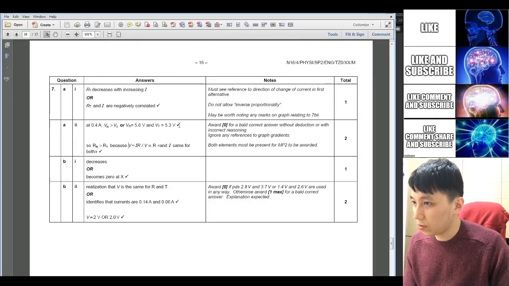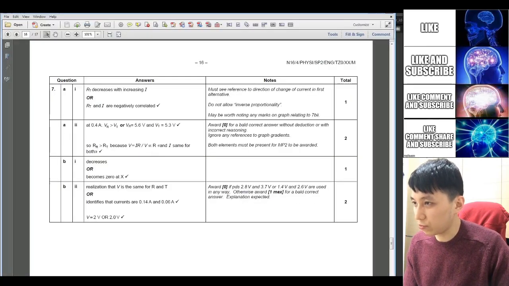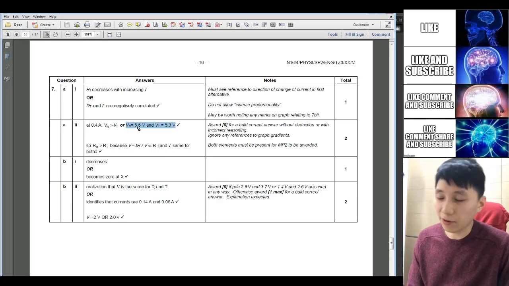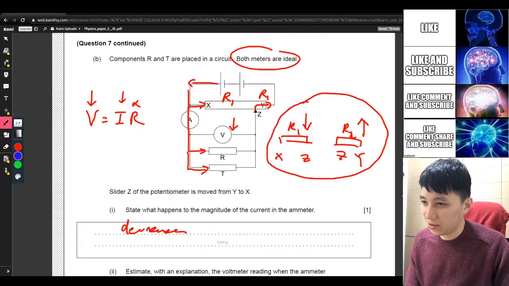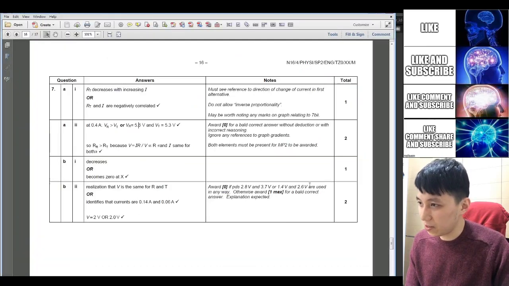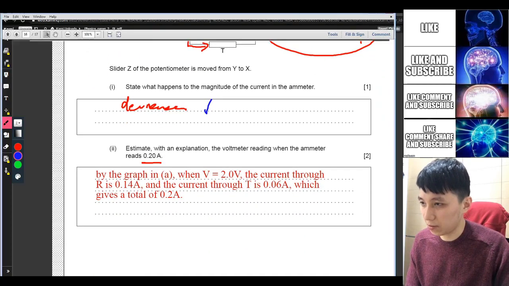Okay, well, when they say no numerical calculation, I feel I shouldn't refer to a number, so that's why I didn't say that, but they did refer to a number. Kind of like cheating to me. Anyway, B, decrease, yes. Okay, but of course I think here there will be reasoning behind. It's not like you can determine it quickly. It takes quite a few steps to determine.